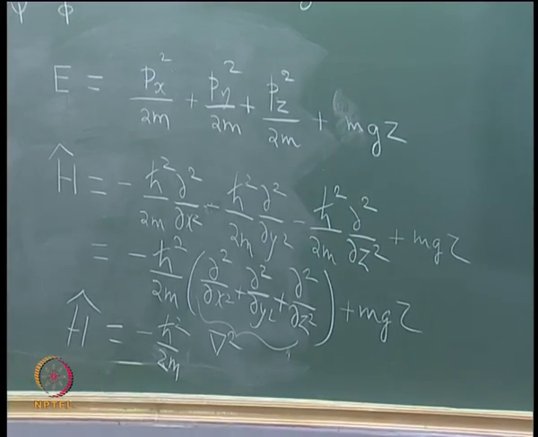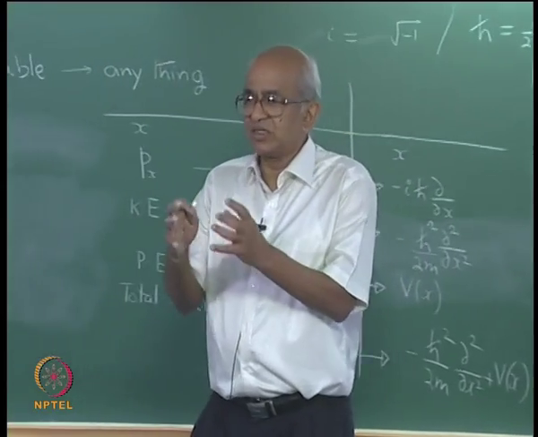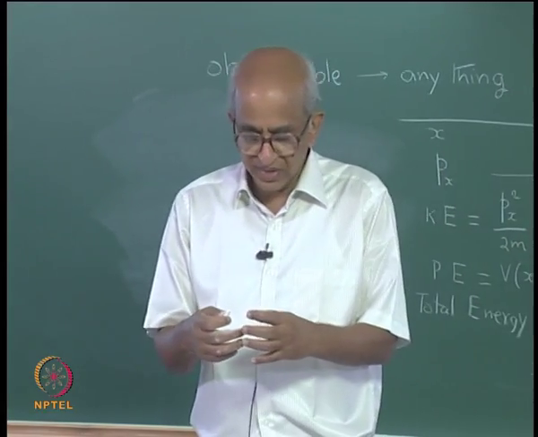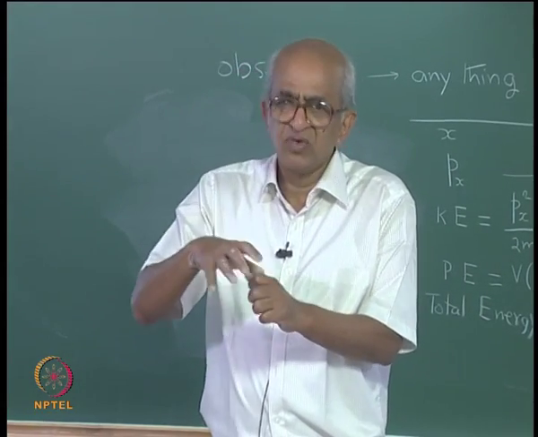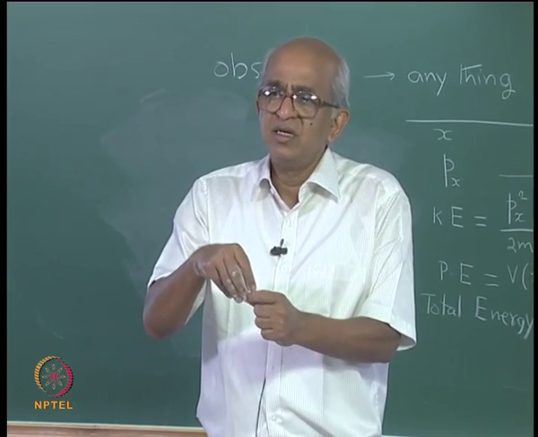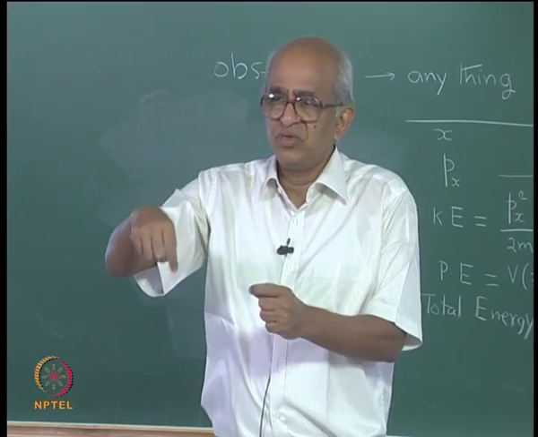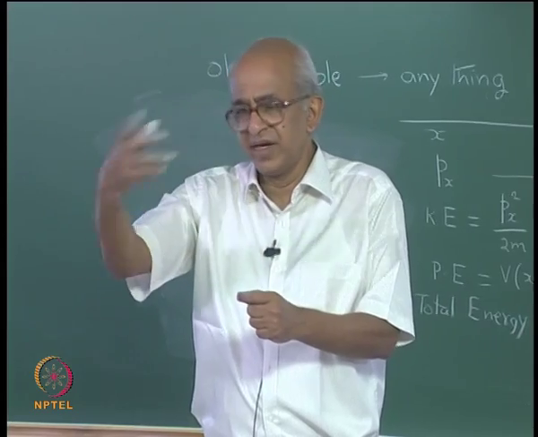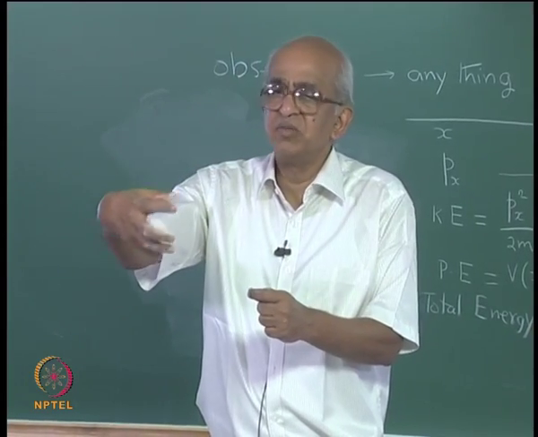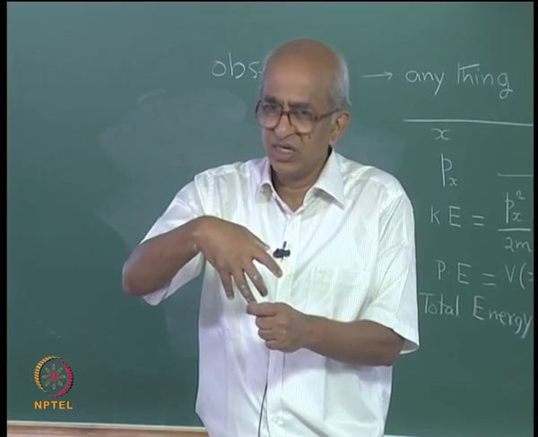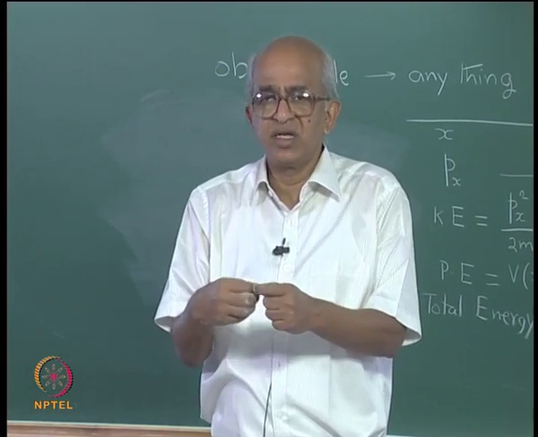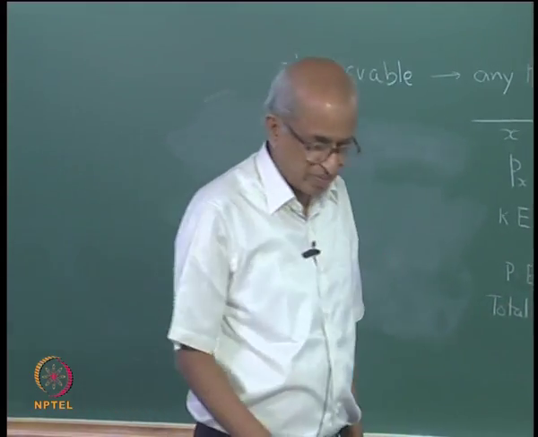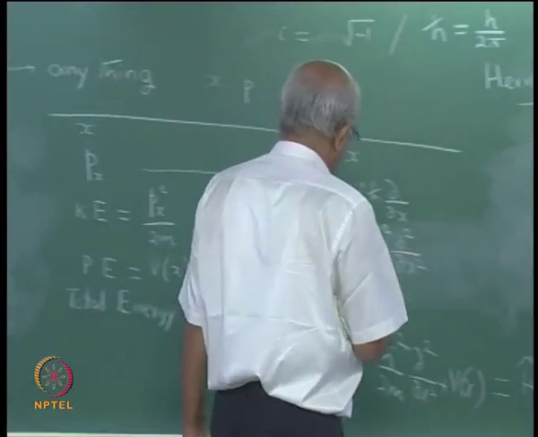Now, if I was interested in the internal structure of the helium atom, something that I talked about in my previous lectures, then I will imagine that I have the nucleus, for example, at the origin, and then I will have the two electrons. The two electrons will be moving about, so they will have kinetic energy. They will also have potential energy because of their interaction with the nucleus, because electrons are negatively charged and the nucleus is positively charged. So, the expressions will get more complex. We will see such expressions later on in the course.